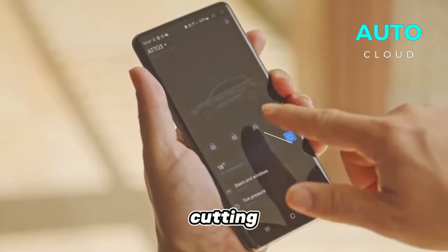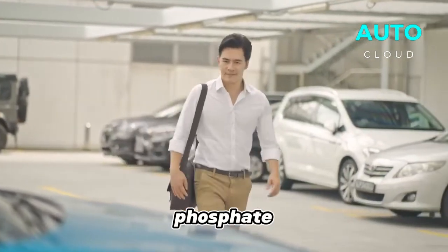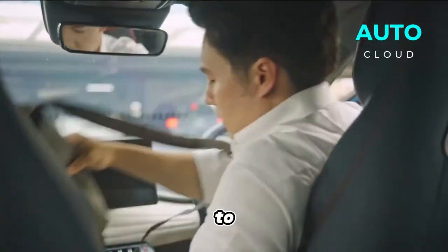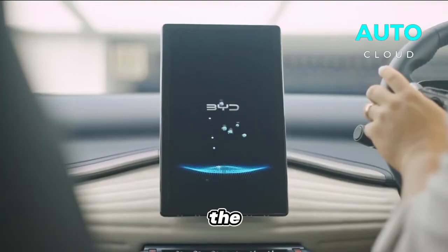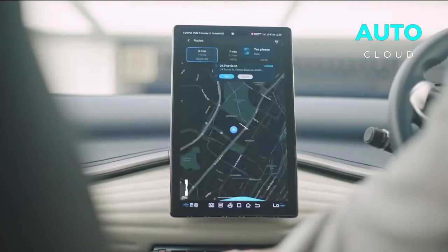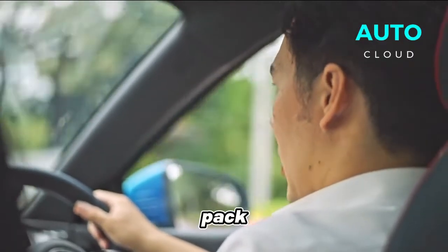The BYD cutting-edge battery innovation was a work in progress for a considerable length of time and accompanies a lithium iron phosphate, or LFP, science rather than the usual nickel-manganese cobalt, or NMC, blend. As opposed to having different modules, the BYD Edge battery stacks every one of the cells together, saving north of 50% space compared to other battery blocks. However, the BYD Han EV was the primary electric vehicle furnished with a BYD Edge battery pack.